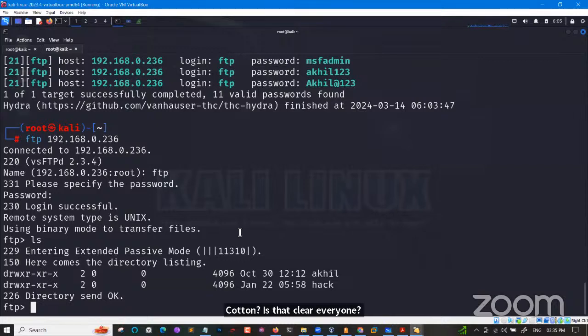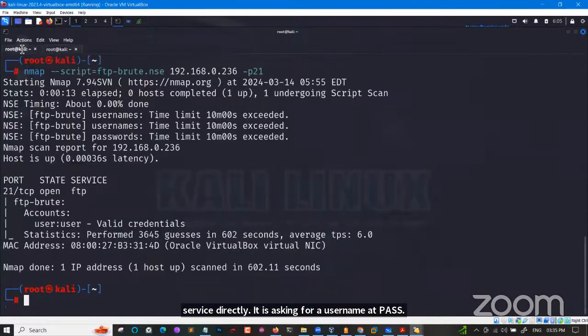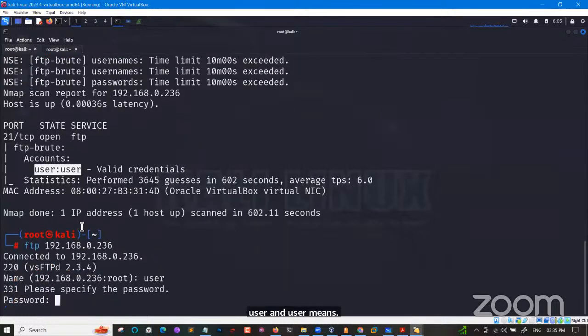So we tried the service directly, and it is asking for username and password. We tried a brute force attack here, and if you see, we ran that brute script also, right? So you got the output. What is the output you got? Valid credentials, which is user and user. Username is user, password is also user.